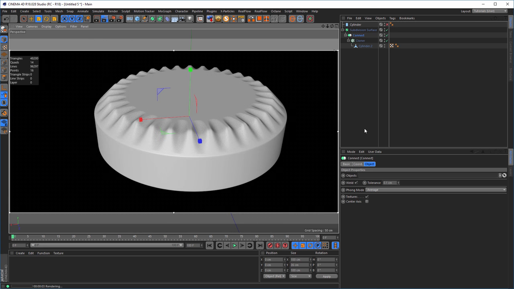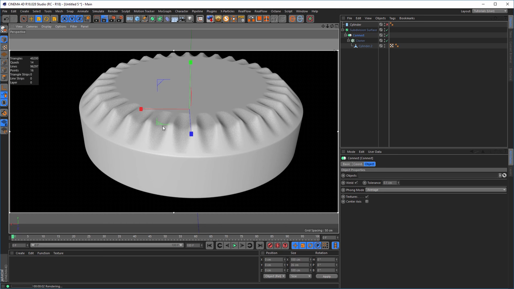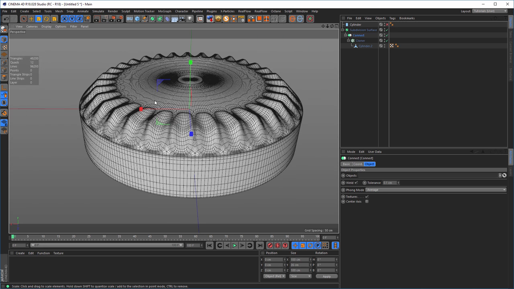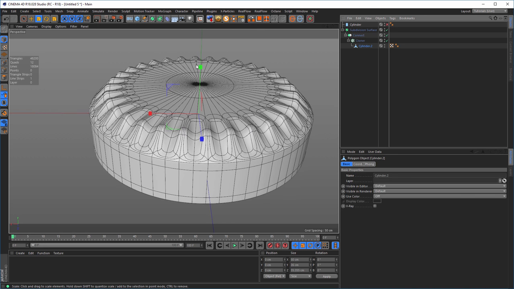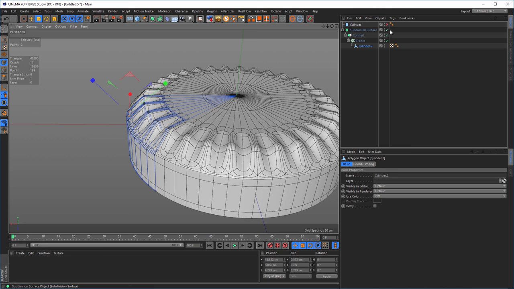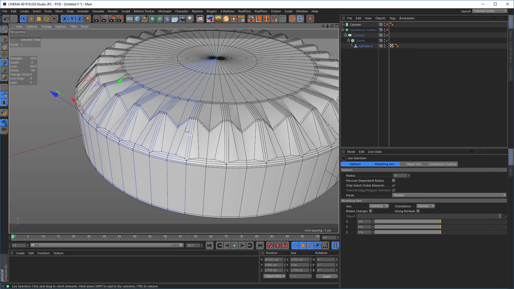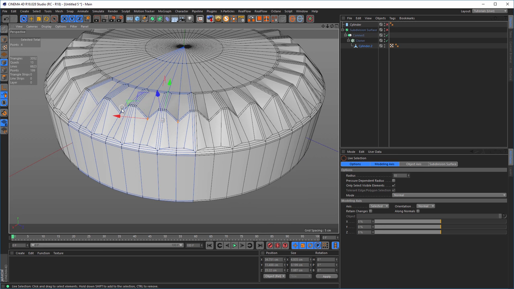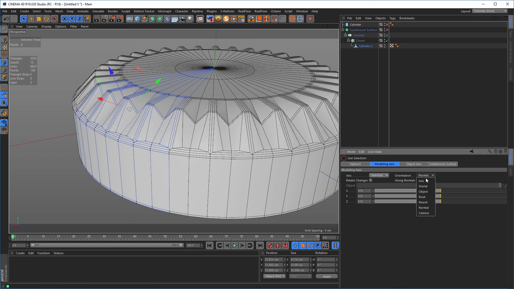Looks quite nice, I think. And if you think the grooves are not deep enough, no problem. We have a very nice hierarchy here, so let's go to the isoparms here so we see it better. We can go to our cylinder here, point mode. Let's disable this for the moment. Go to our points here, so I select our points, 1, 2, 3, 4. Now I go back to the axis tool. We know we changed the axis tool from the modeling axis back to axis.